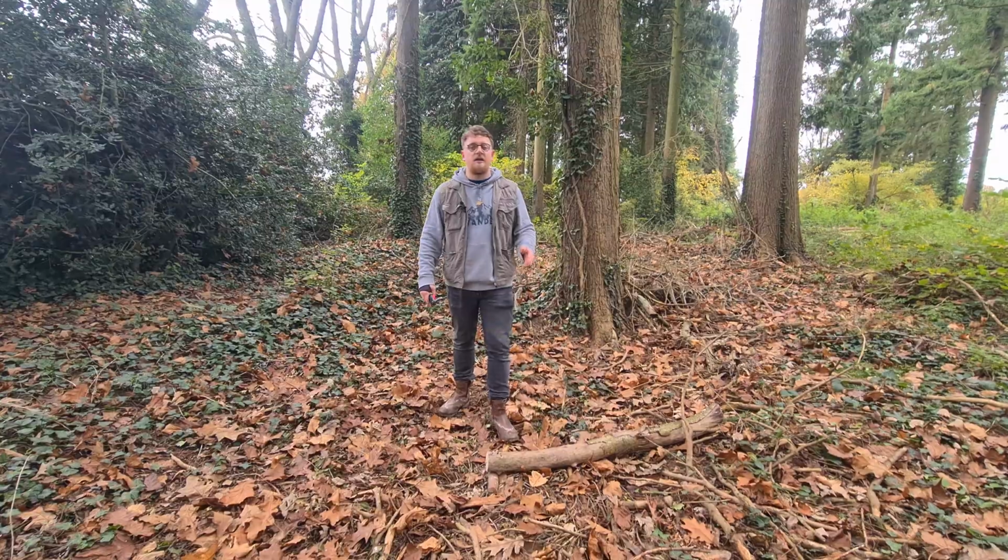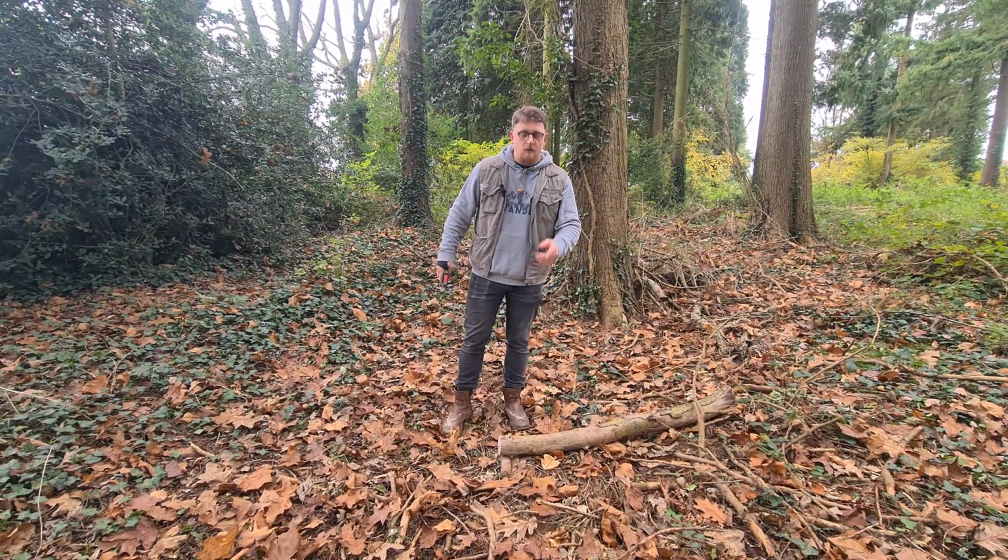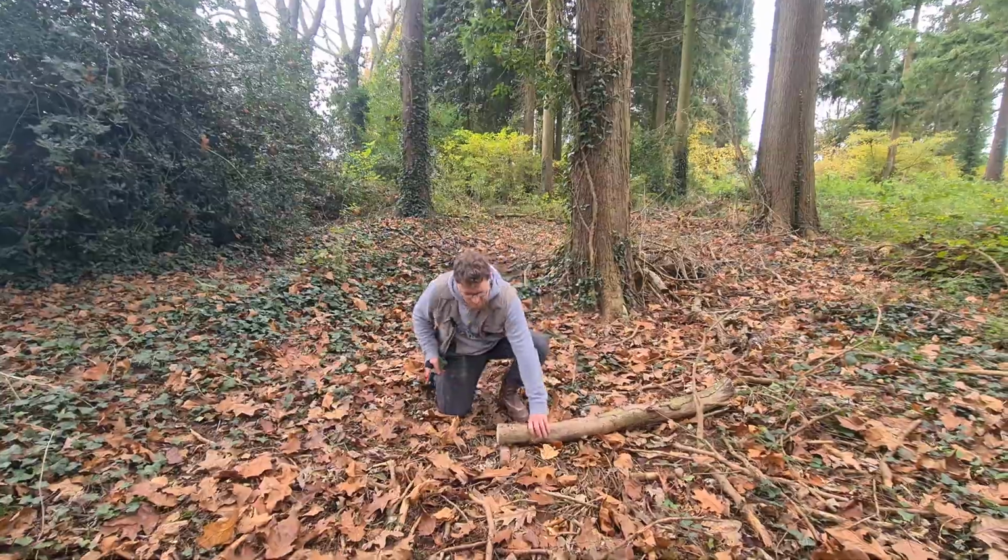Finally then, let's have a look at the mallet. Let's go. Now, you're going to need two things for a mallet. One, a stem to hold on to when you're hitting, and two, the actual head of the mallet. I'm going to cut another piece of this log off. So, I'm going to measure out again, same thing as I did last time.